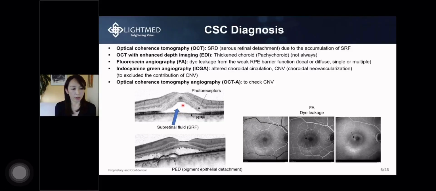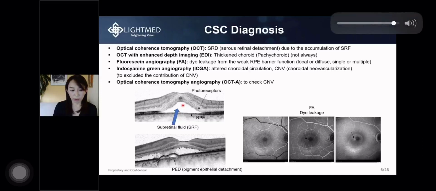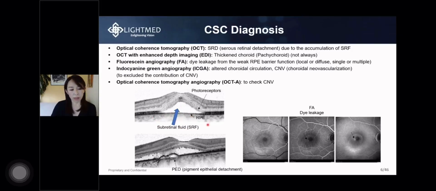And recently, of course, it's very well known that it is important to see the choroidal thickness. The choroid is below the RPE here, because this disease is sometimes strongly related to pachychoroid, a thickened choroid, although not always. So in order to see this, we can use OCT with, for example, the enhanced depth imaging, EDI, method, or sometimes you can use swept source OCT and so on.